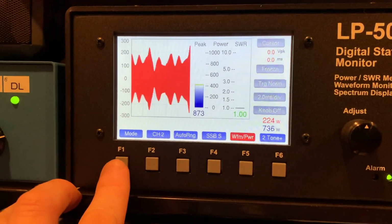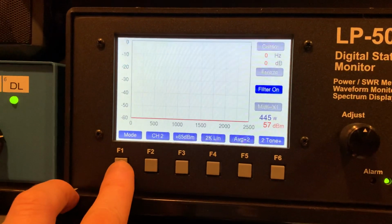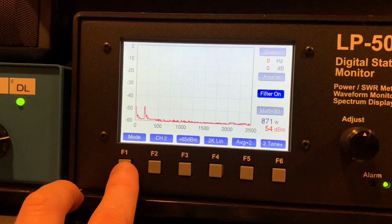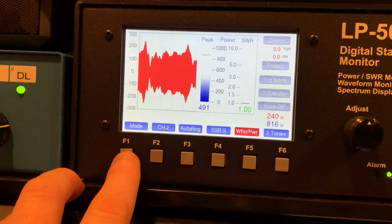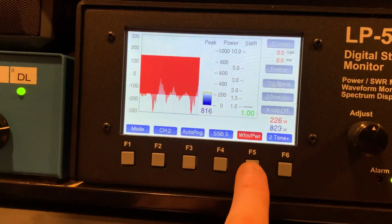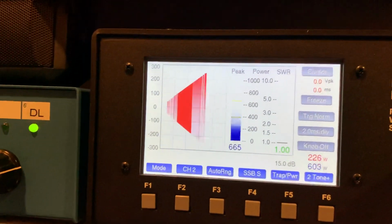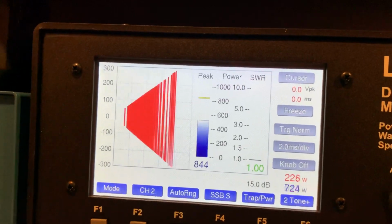Here we go. Here's a waveform again, showing peak power and waveform. And of course, we have a spectrograph. Let's go mode again, back over here. Waveform power. Here we go, trapezoid. This is really cool. So you can watch our peak power and we can watch the trapezoid.